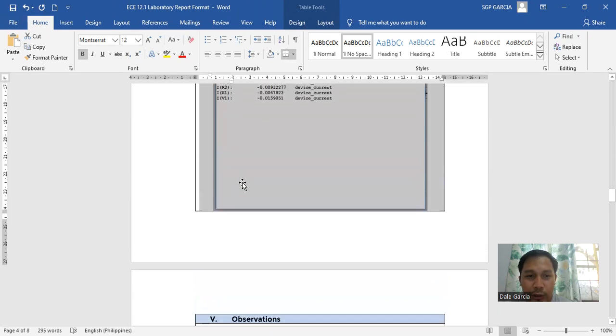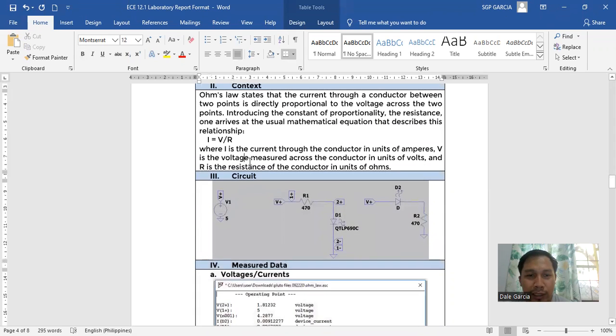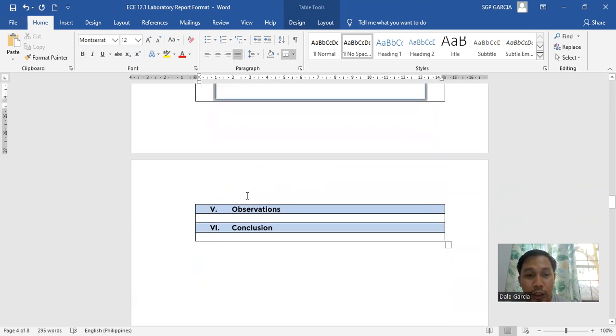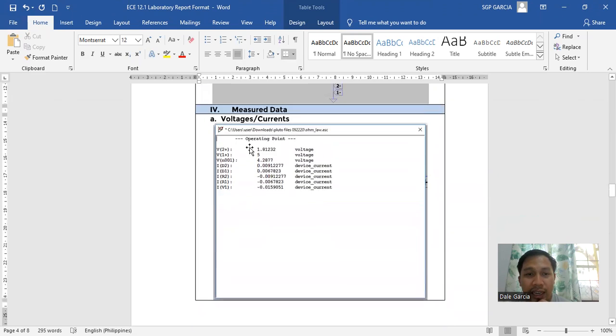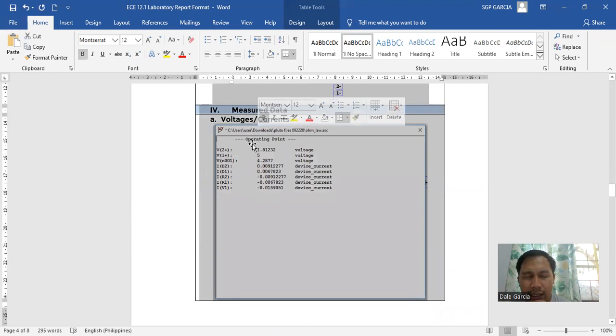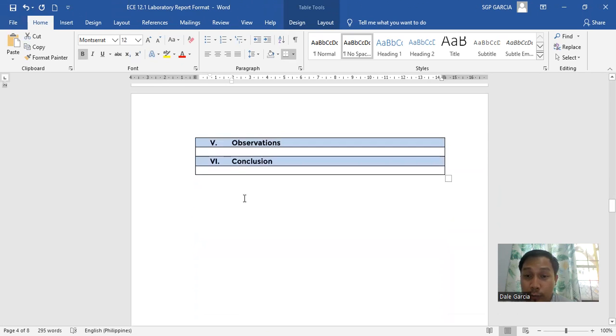Conclusion. Okay. So, after the context, the next part is observation 1. Even the measured data is just a print screen. But I won't go to the conclusion first, of course, the conclusion is the last thing you do. For this demonstration, I'll stay here.